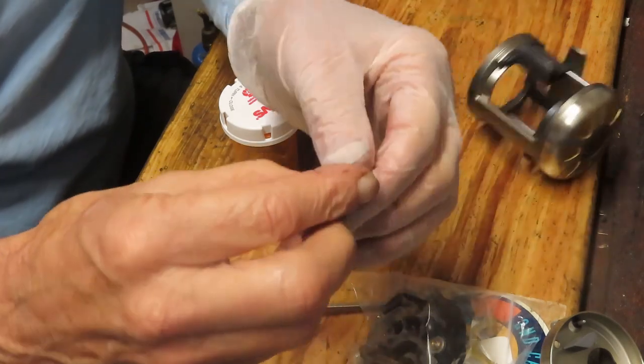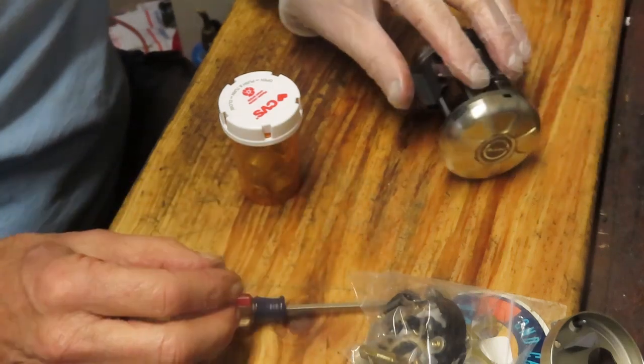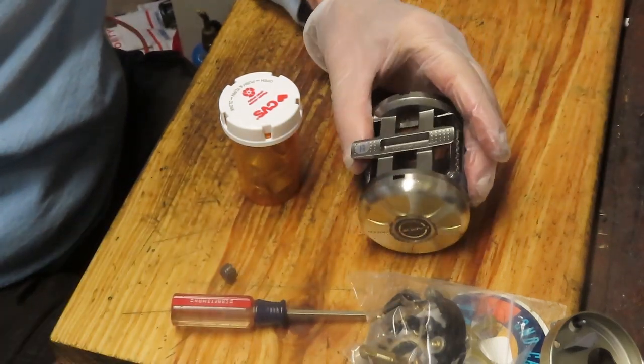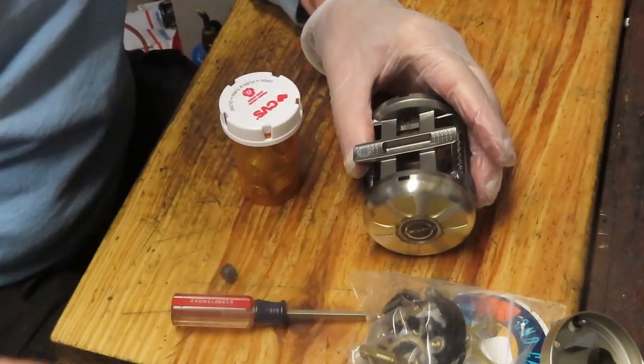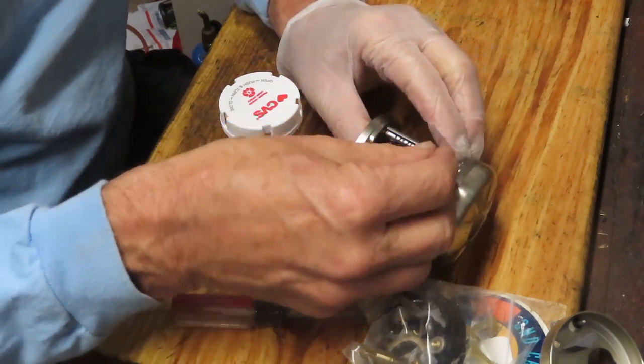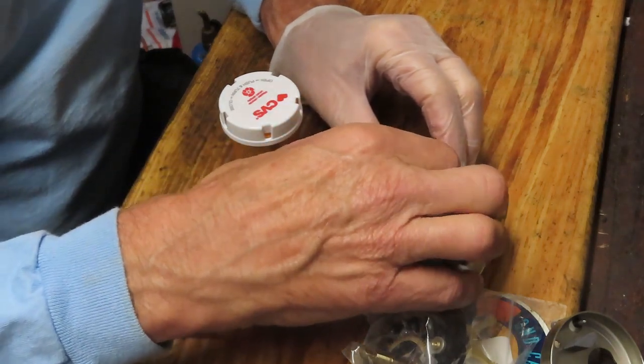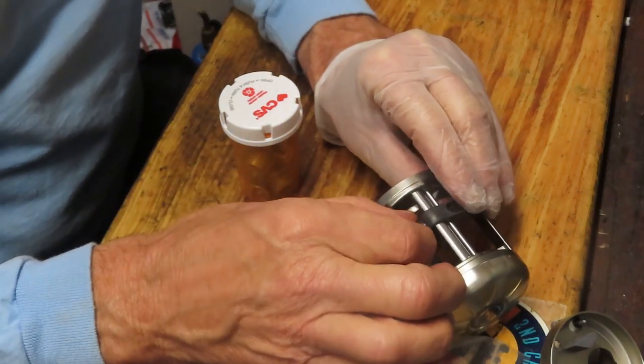Well, they get chipped out if they get over-tightened, and here's an example of it right there. One of those got chipped off. Just be careful when you're tightening that. When you go to put it back, please just kind of hand-tighten and then maybe a quarter of a twist or something. Well, the pawl is inside. I just put some oil on that. Again, I recommend that you hand tighten.